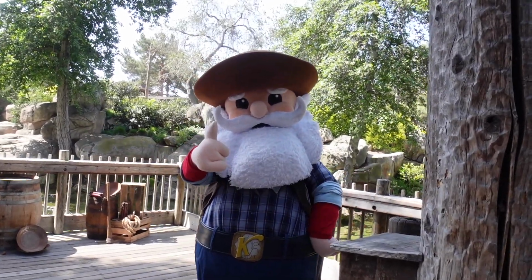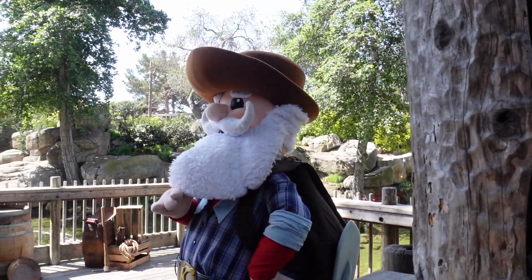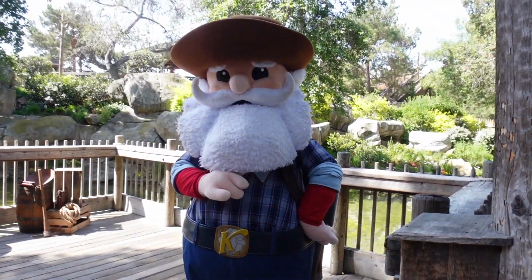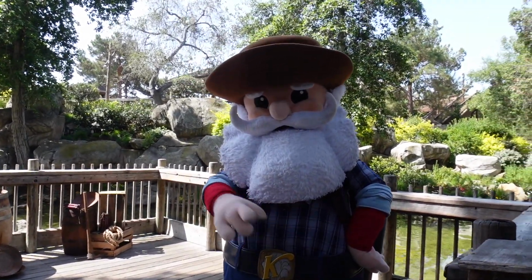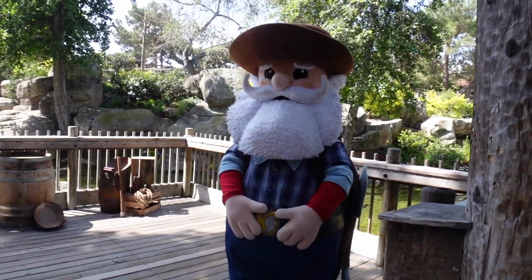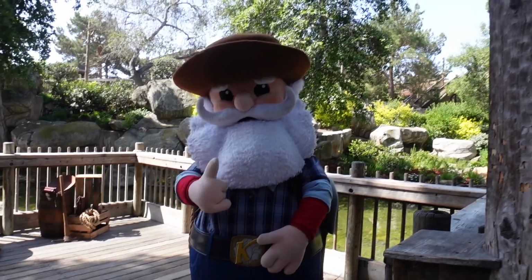There he is. What's up, Mr. Whittles? How are you? Now there's no mystery, right, about Mr. Whittles? No, not at all. Man, we saw you at the Lucky Cuss mine back over there, at your major camp spot, and now here. So guys, if you want to come on out and say hi to Mr. Whittles and take a fun picture, come on by.